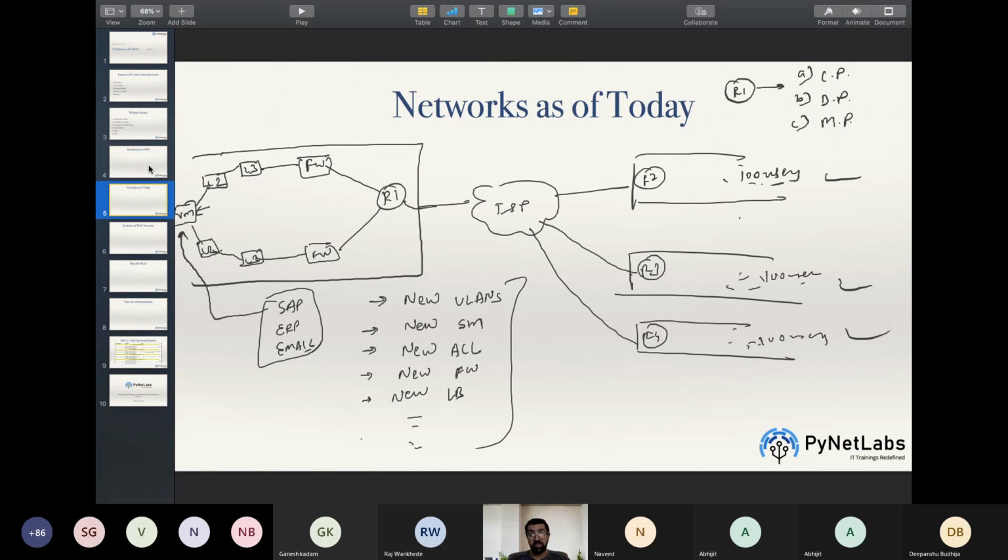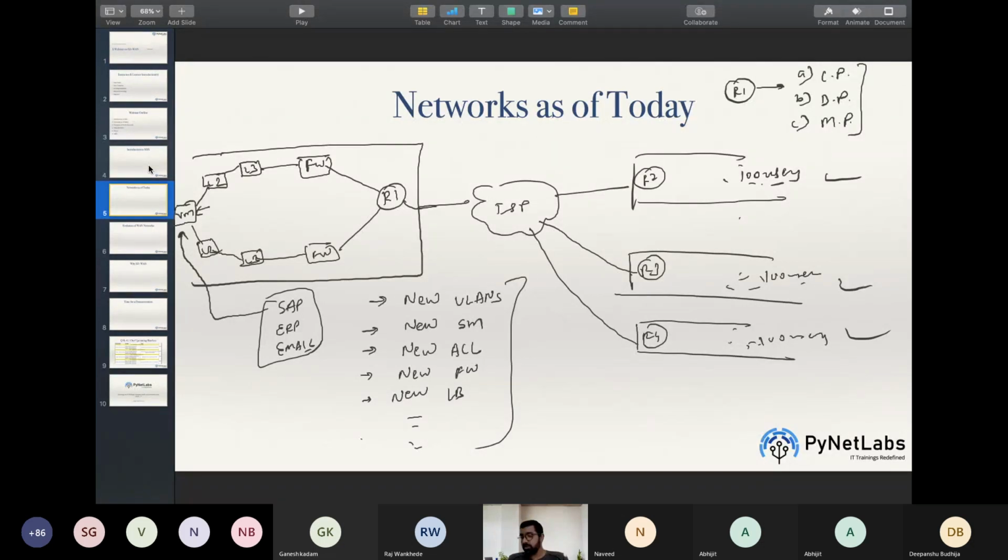The control plane is responsible for provisioning all types of configuration onto the device, which means if you're creating a new routing policy, let's say you're configuring OSPF on your devices, then the control plane is responsible for provisioning that particular configuration onto the device. The data plane is responsible for forwarding traffic, receiving it on one interface and forwarding it to some other interface. Make sense? And then the management plane is responsible for being able to manage that particular configuration. So all these planes are responsible for sending out or configuring the information onto whatever devices are out there.